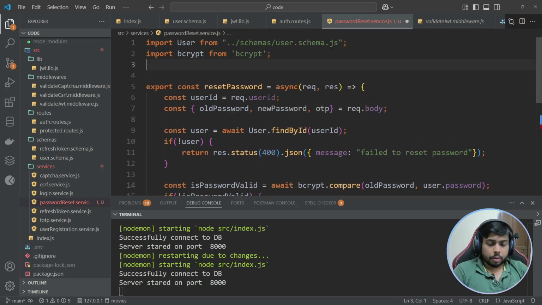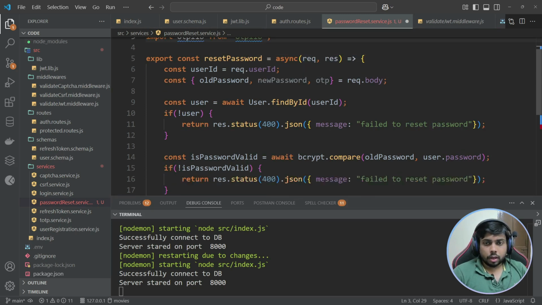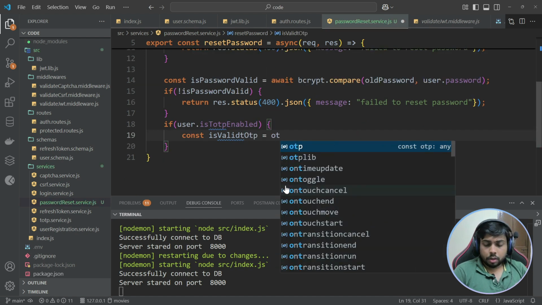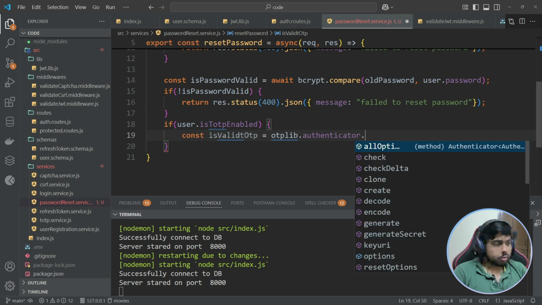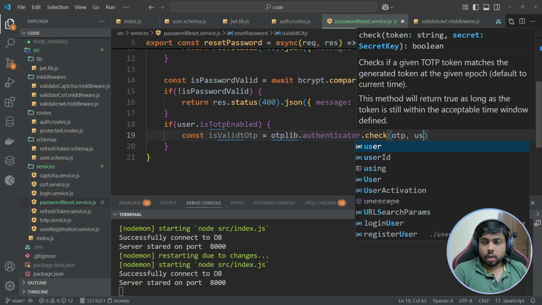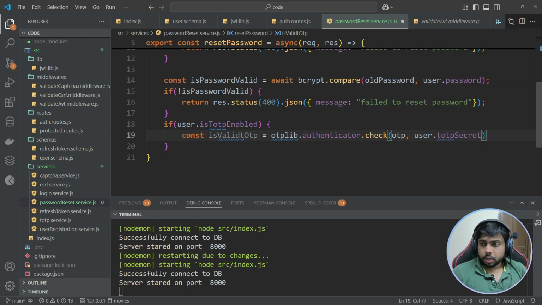So let me quickly import that one. So import otplib from otplib. Then I'll say otplib.authenticator.check, the OTP with respect to what? user.totpSecret.